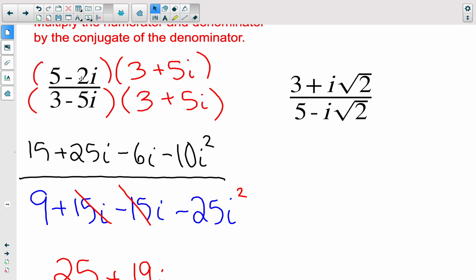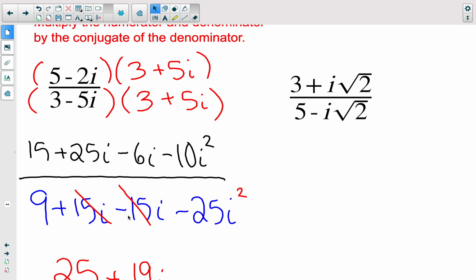When you're doing the product of negative 2i all the way to 5i here, just make sure you remember to multiply negative 2 and 5, make it negative 10, and don't forget about the i squared, okay? Remember, i squared is negative 1, so this term is going to become a positive 10. Down in the denominator here, same thing, negative 5i times positive 5i. This is going to become negative 25 i squared. Again, i squared is equal to negative 1, so this term becomes positive 25.